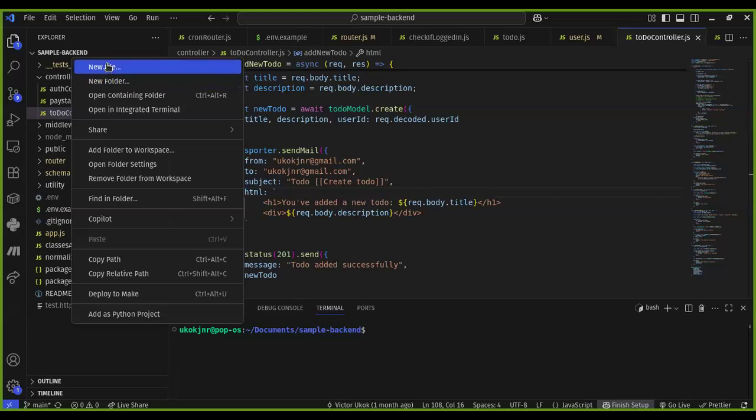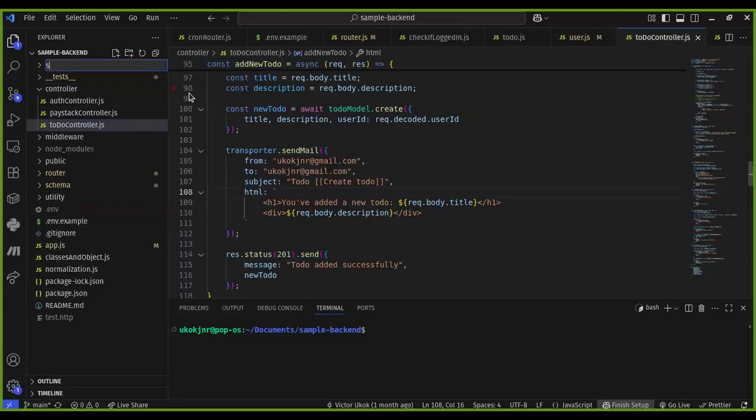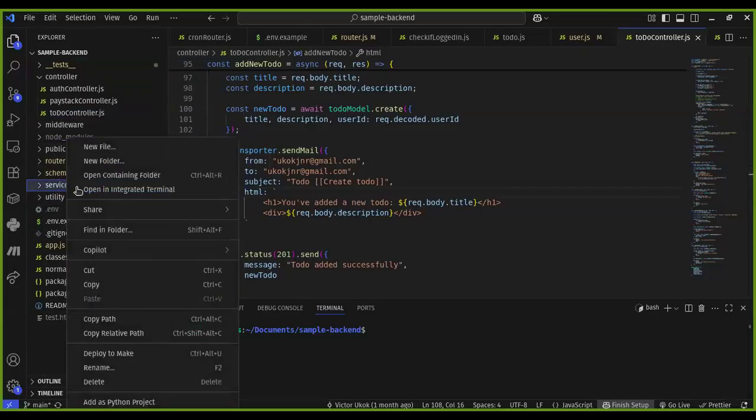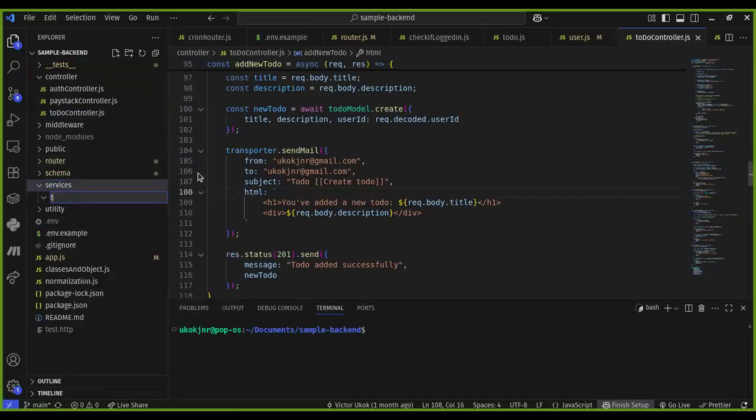So this is what we might do. We might have a new folder and we call it services, right? Then you can have maybe a to-do service.